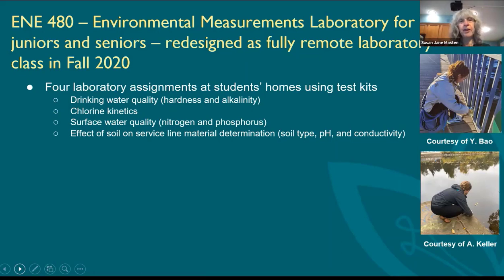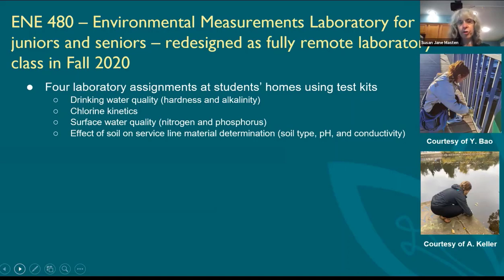We did another lab on chlorine kinetics, and we looked at the effect of sunlight and temperature on chlorine decay. And I have to give my mom credit for this, because my mom was complaining about keeping the chlorine level in the swimming pool in the backyard on a hot summer day. And I was like, okay, we can design an experiment based on that. So that's what we did. And that was really focused then on looking at chlorine decay or dechlorination in a wastewater treatment plant.